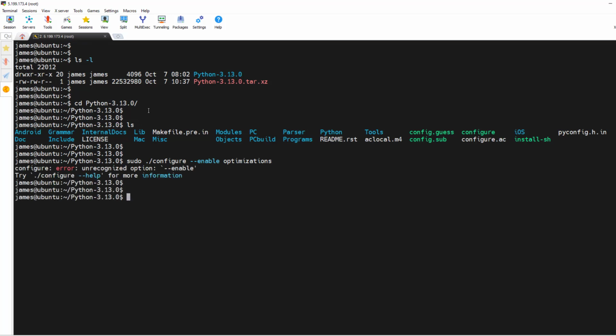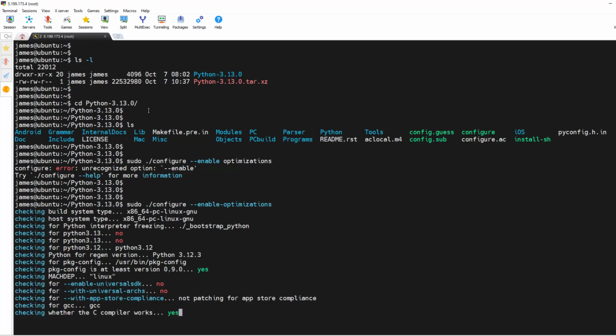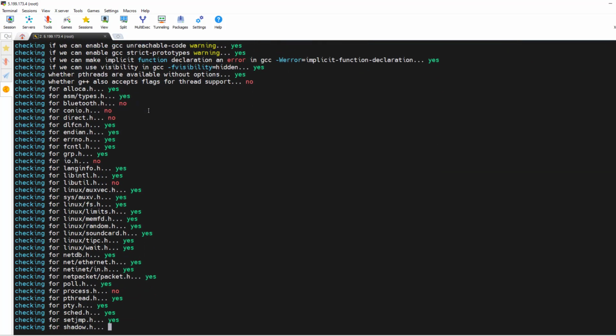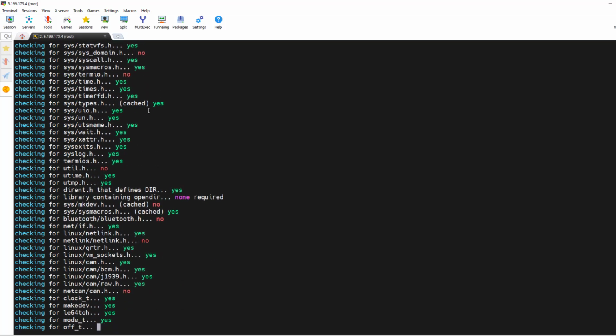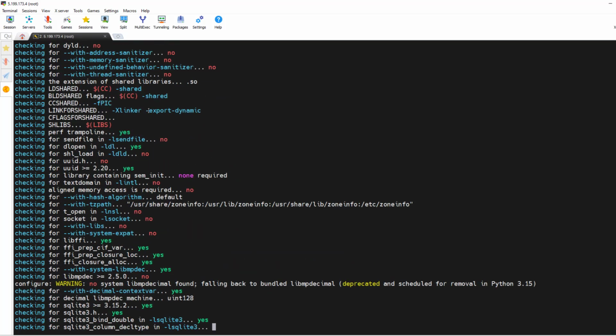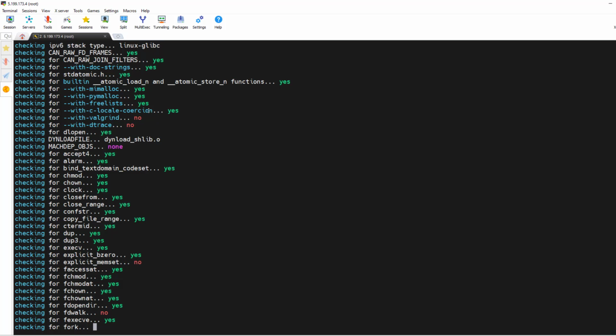All right, there seems to be an error. Here I missed out a hyphen between enable and optimizations. And now let me hit enter. Okay, so this will check whether I have everything I need to start compiling Python.